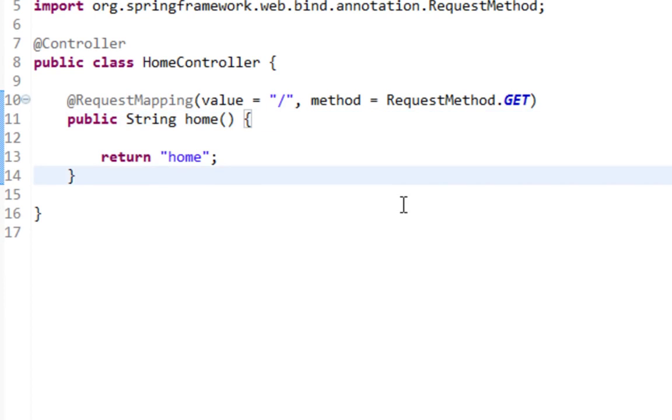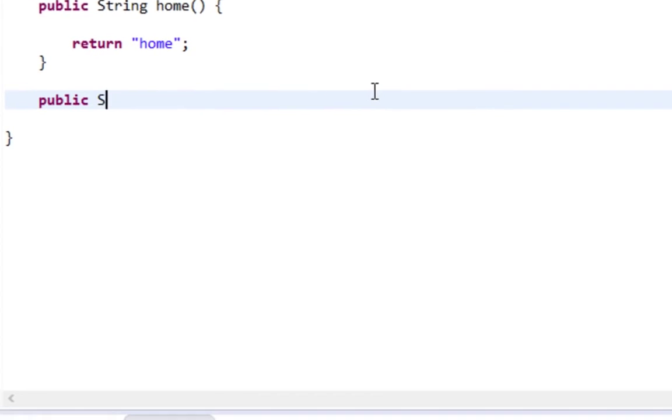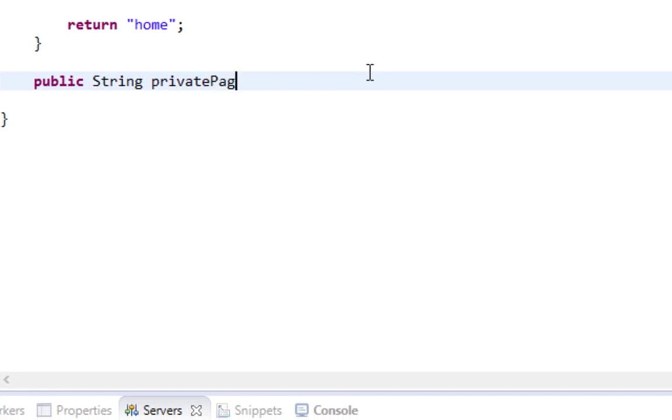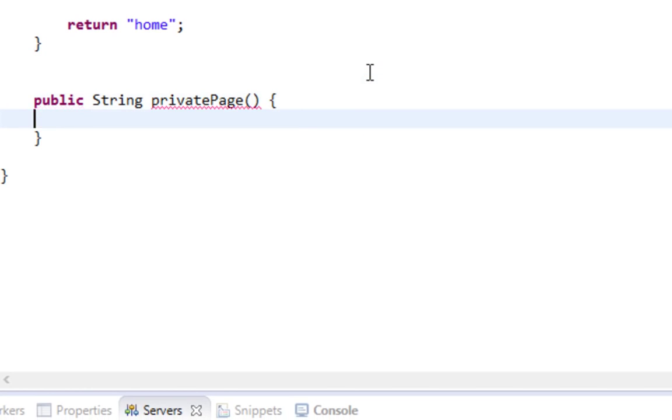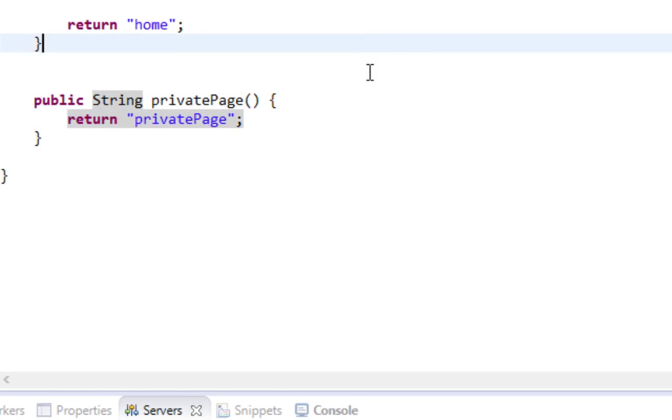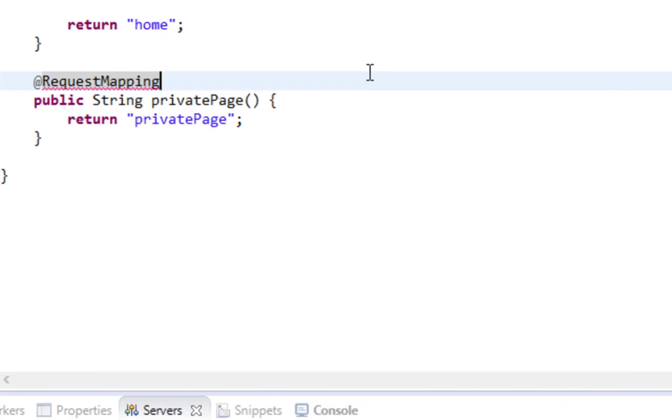I'll create a method called like string private page. Okay, let's say return private page. The request mapping will be like admin private page. Request method will be get, of course.